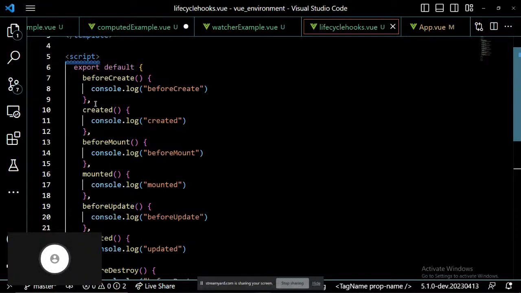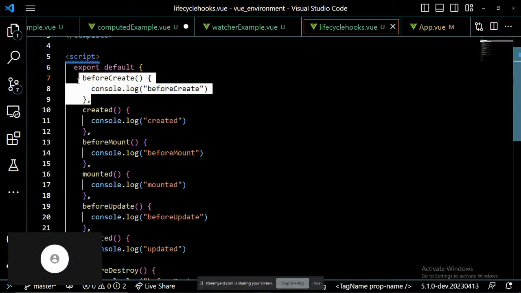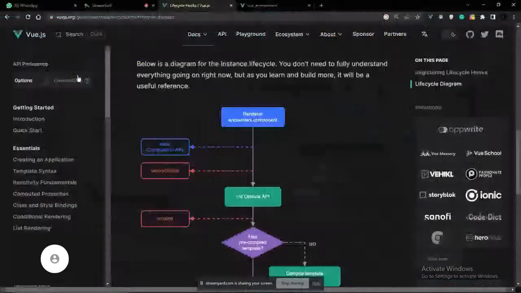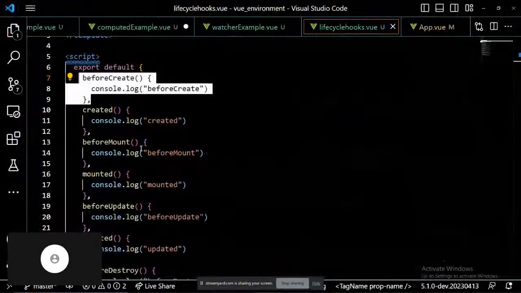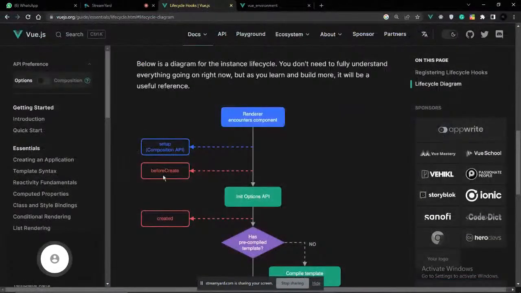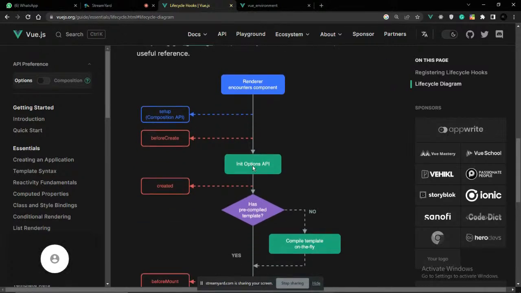So you could see this is what happens before the document object model is fully created. You can see in the flowchart, it would first execute whatever function is found within its block before it creates that object. Then it initializes, and this happens within the composition API. Now, it comes to the options API if you are using one, because there are cases where you could combine both your composition and your options API. Now, this is beforeCreate.